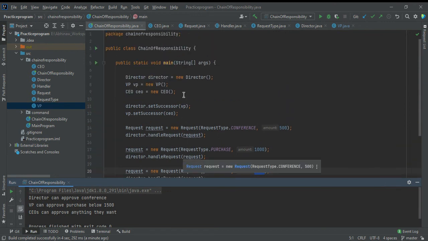If you come across this type of scenario and you want to make your code loosely coupled in your project, you can follow this chain of responsibility behavioral design pattern, but it also has pitfalls. That is why other design patterns come into the picture, but I'll not talk about them in this slide. This video is dedicated to the chain of responsibility.